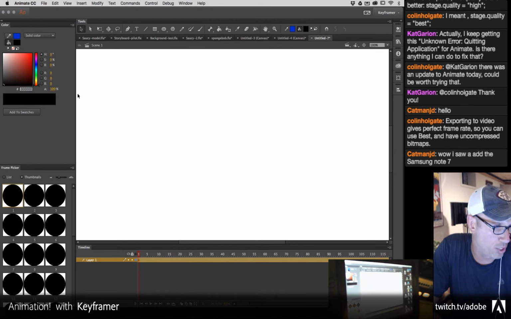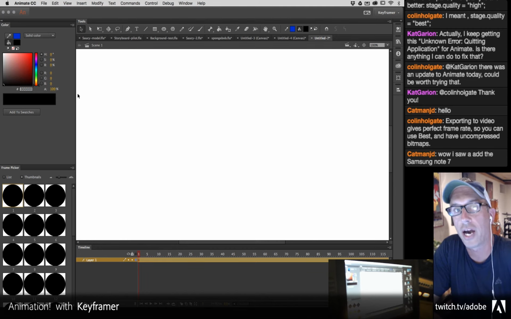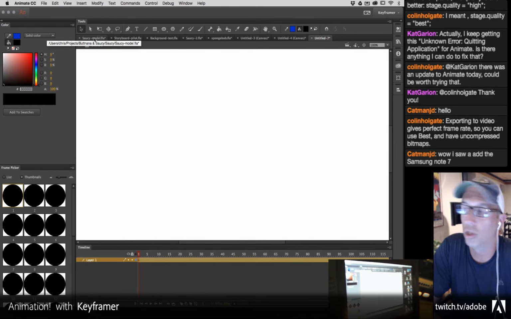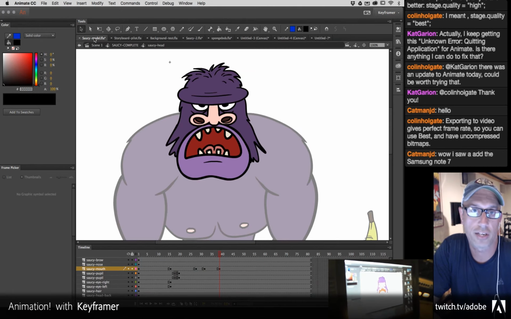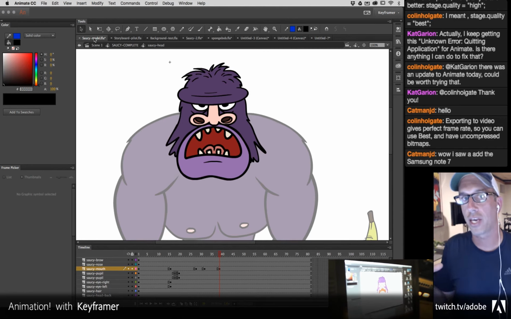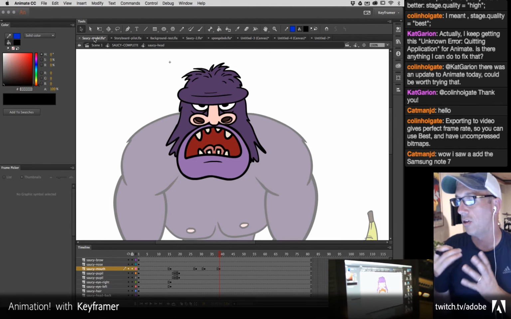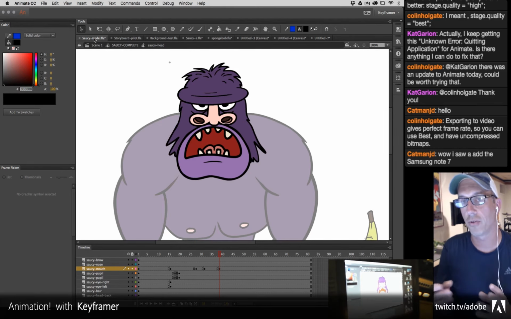So sometimes we would use, Colin, that exact line of code, not to force really high quality, like the most anti-aliasing around, but we would literally say maybe set it to medium or even low. And you can actually have that be something set dynamically at certain times. If you knew something was going to get processor intensive animation-wise, then you could use that command to force the Flash player to render everything without anti-aliasing.